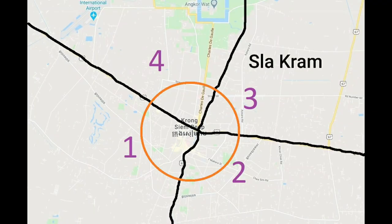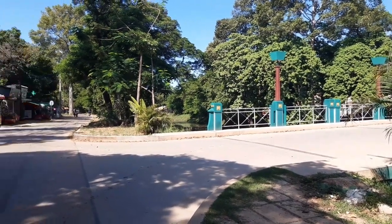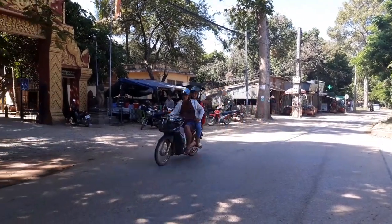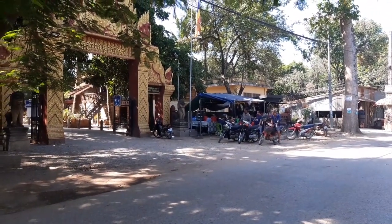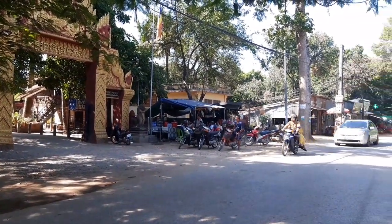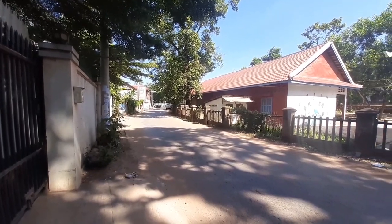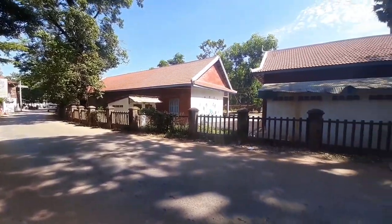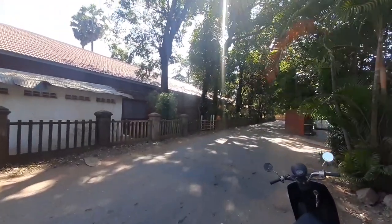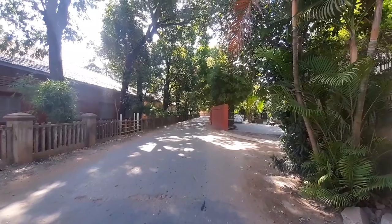Next up we're having a look at Slarkram. I'm on the riverside now and this is a really nice area too — I always thought it would be nice to live here. The riverside is really shady and there are lots of wats dotted along as you go north up the river. Just beside Wat Poland at the moment, one of the bigger wats on the north side of the city — a really good place to see monks and their day-to-day life.